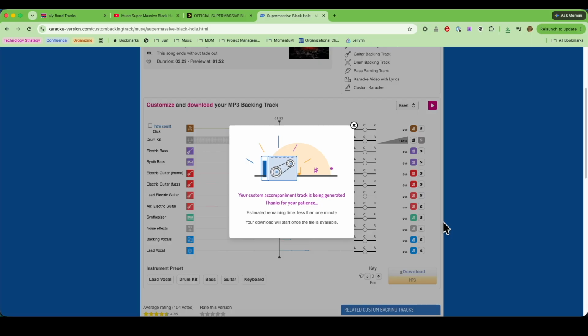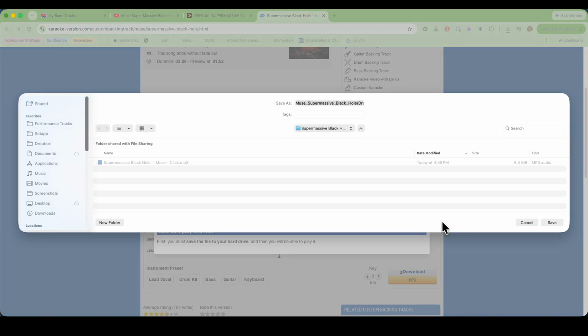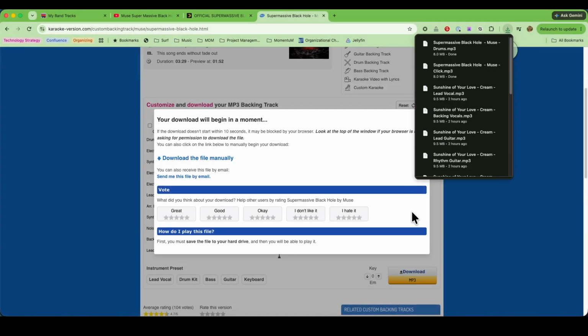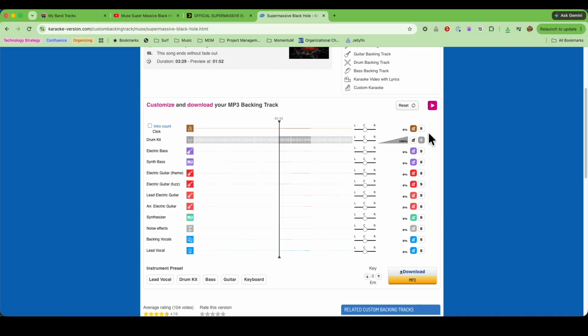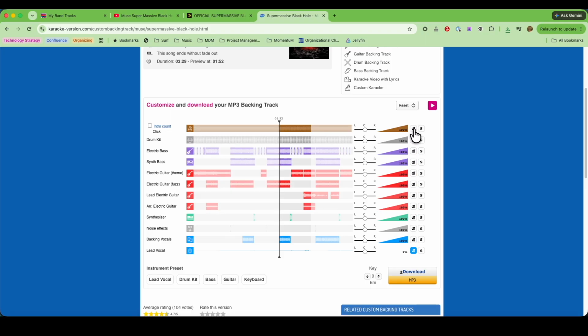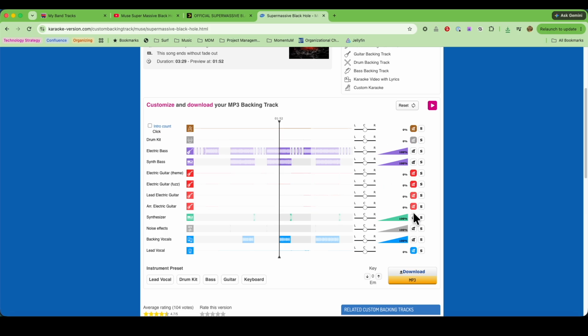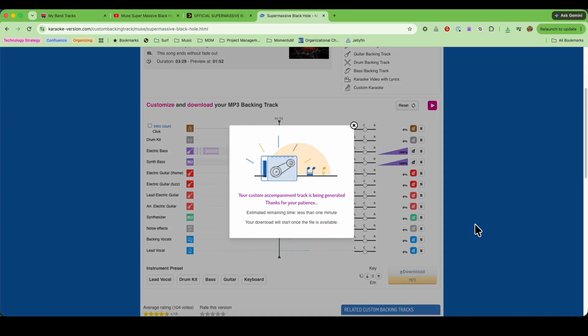So you can see here I'm in karaoke version, and I'm grabbing the tracks and downloading them individually and sometimes grouped, so that all the guitars are one thing and all the bass are one thing. No need to have individual tracks all the time, but it's up to you. You can definitely load individual tracks, and that'll allow you to group them later in MyBandTracks, which we'll see with subgroups.